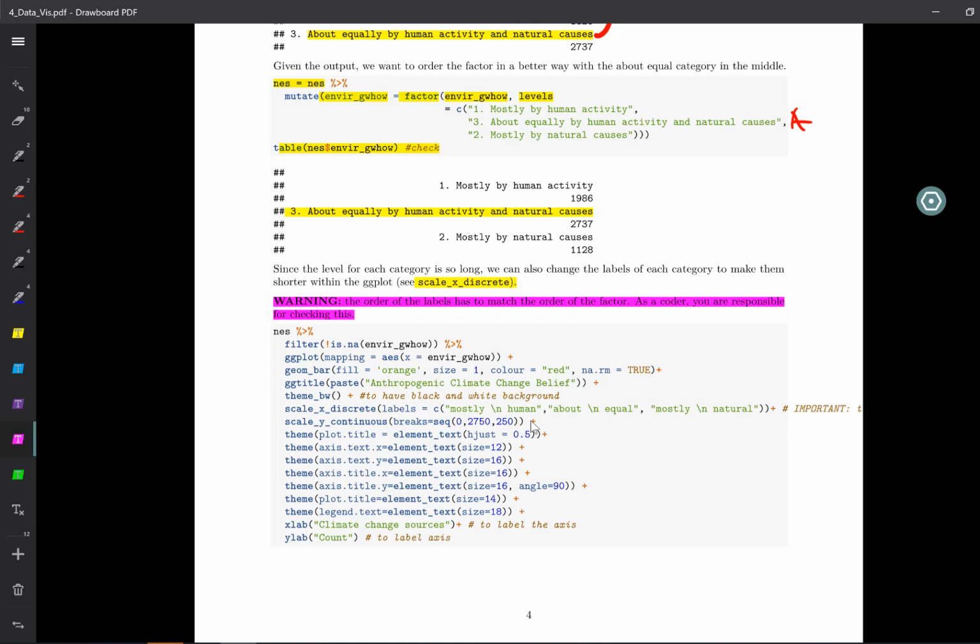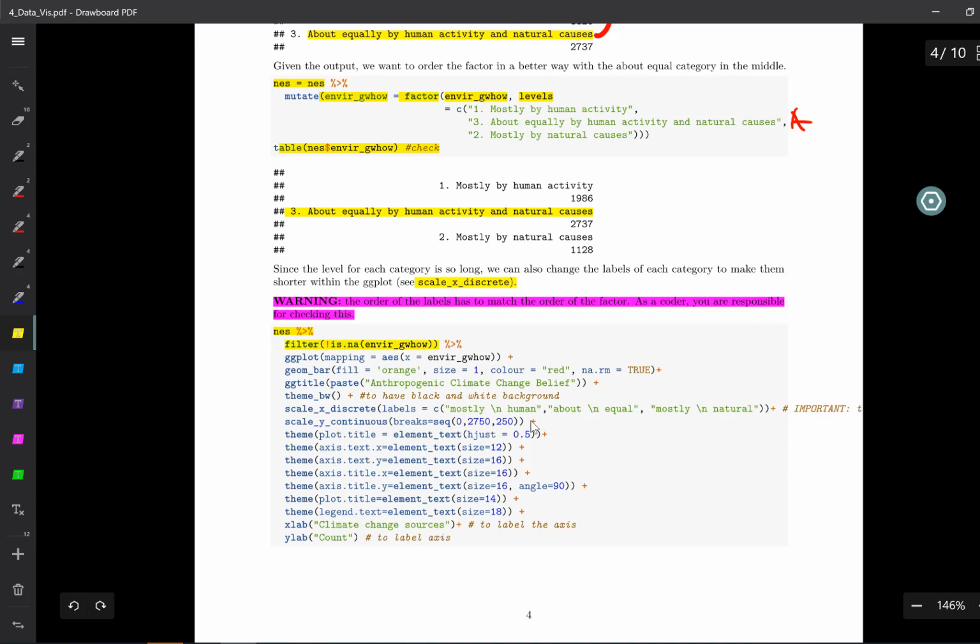Let's go through the different lines. As before, we're combining tidyverse with ggplot2. So the first 2 lines are going to be from tidyverse. It's our data, followed by removing any NAs that we may have for that particular variable of interest.